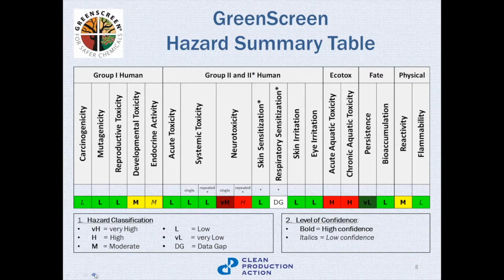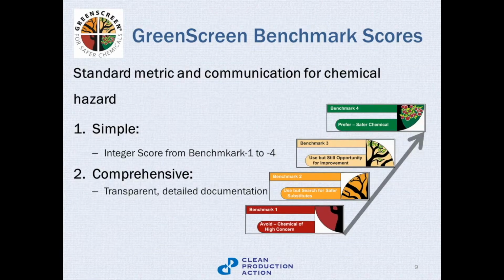And so there's a lot of information in here that's then backed up by hundreds and hundreds of pages of summarized data and rationale and conclusions. Then that hazard summary table is taken and compared with the GreenScreen benchmark criteria, which are a series of hazard endpoints and hazard levels that get combined to create the criteria. And this allows you to roll up that score for that chemical across all those 18 endpoints into a single score that allows you to place those chemicals on a continuum and can really inform decision making.